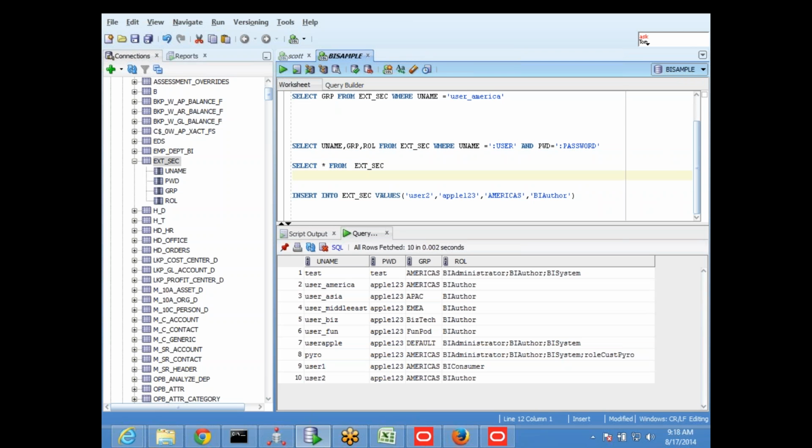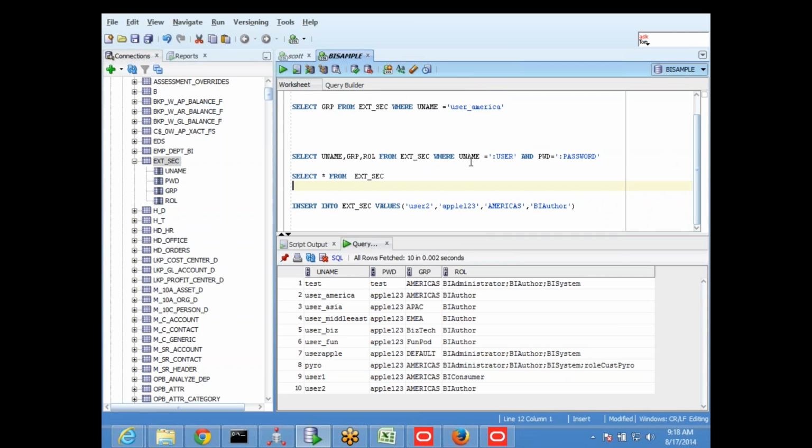So this time for user 2, it is asking me for system or admin privilege. I can just simply go and add. Whenever you want to make one user part of multiple roles, update.